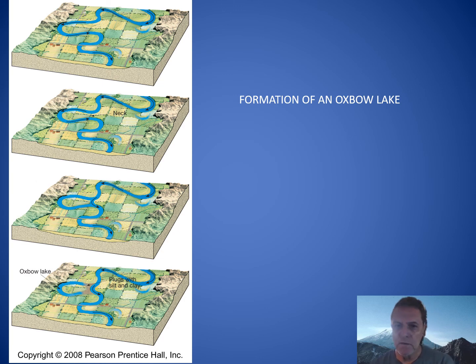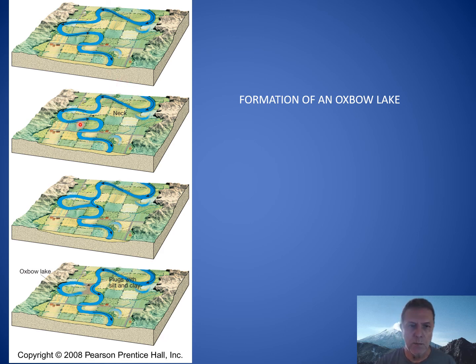This is a special feature that you'll see in meandering rivers like the Mississippi or the Missouri or other very large rivers. It's called an oxbow lake. Let's take a look at this graphic. Going from the top, here's a meandering river meandering away. See this loop here. Through time, and this is important to realize, rivers change in shape, location, appearance through time. So if you're using a river, say, as a boundary between two states or two countries even, that boundary is going to change because the river changes.